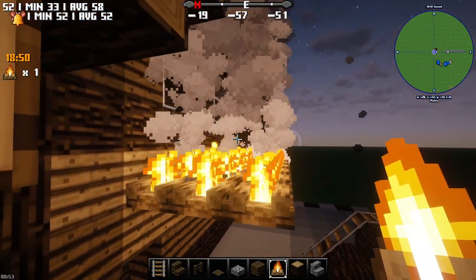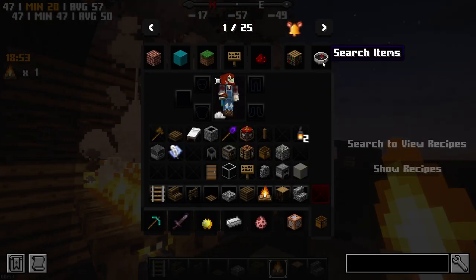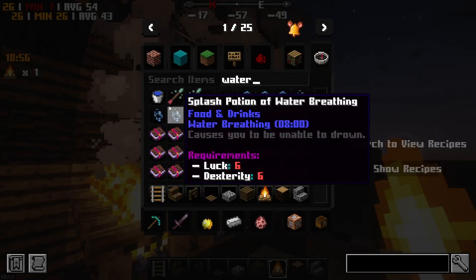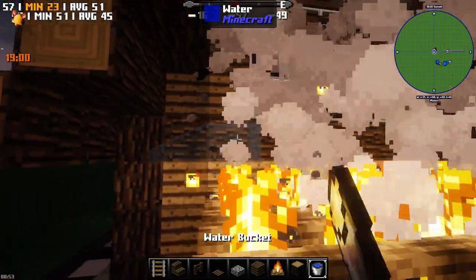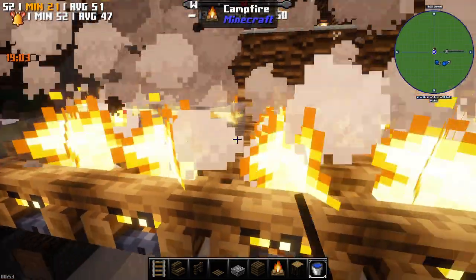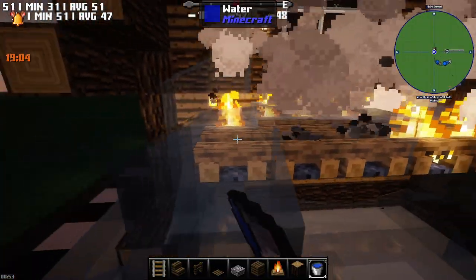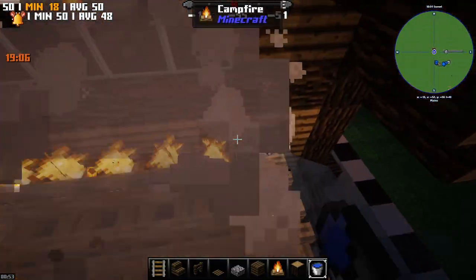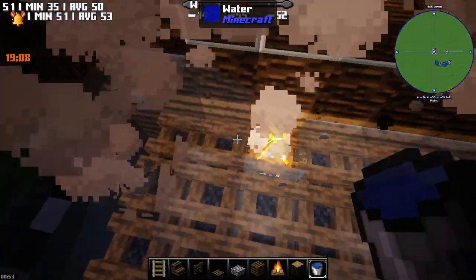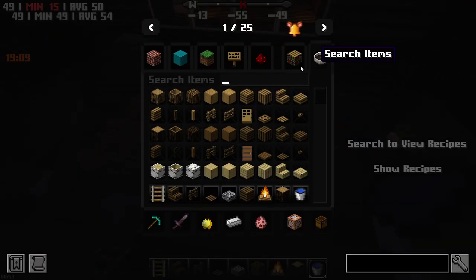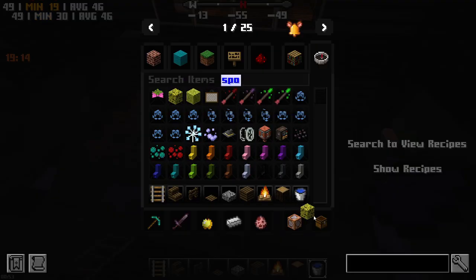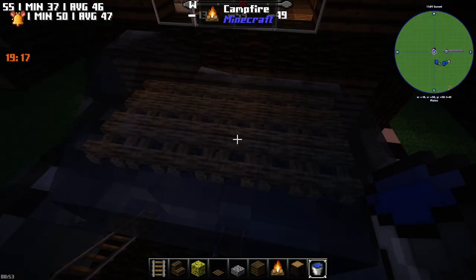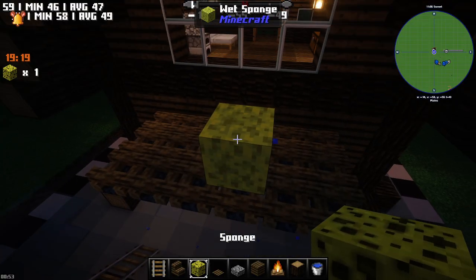I don't want to build it out too much, so let me grab a water bucket real quick. There you go.